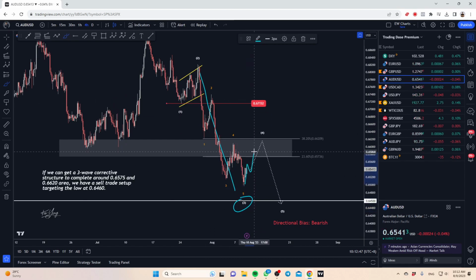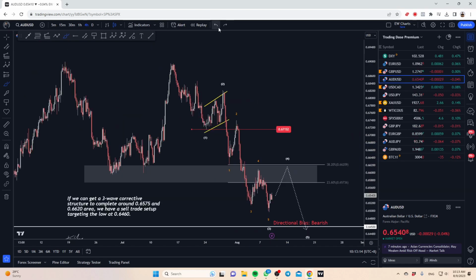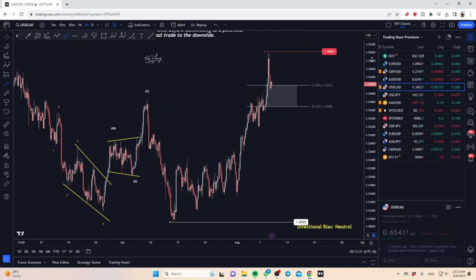So right now this may be developing as a fourth wave, and of course we'll be looking out for areas around here. This can also turn out into an expanding flat, right? So we do have a little bit of a confluence no matter how the pattern eventually evolves into, and the area of interest is definitely around here. Okay, so of course, ideal situation is we want to see this as a three-wave pullback correctively towards this zone. That's where we're gonna look for a sell, and we do have some little confluence in the past here as well, with a target at 6460. Okay, so this is something to look out for as well.